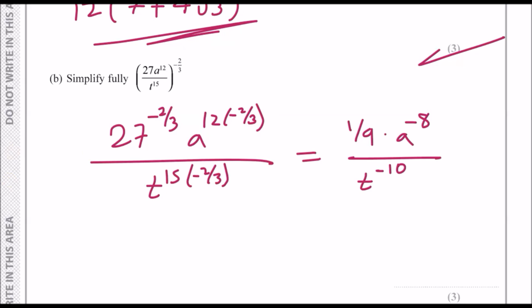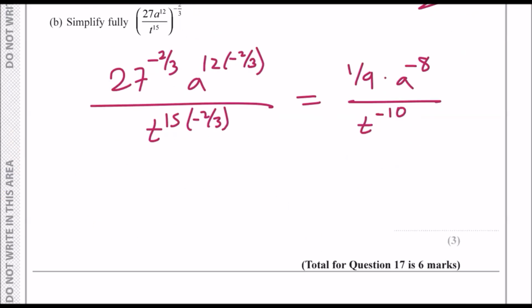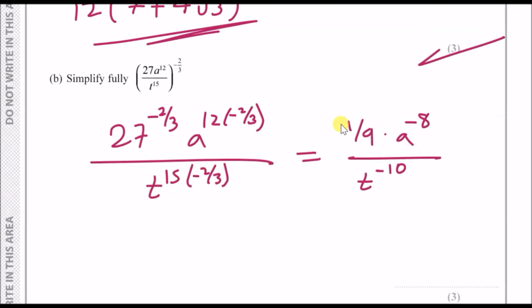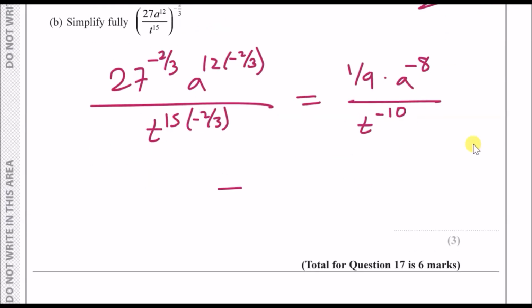Okay, I mean, this looks like a legit answer, right? Now, I'm guessing they probably want you guys to simplify this answer fully. So probably don't leave a negative form, yeah? So what I would do is firstly, you got 1/9. 9 goes on the bottom. A to the negative 8, that flips underneath, so it becomes a to the positive 8. T to the negative 10 goes up, it becomes t to the plus 10. So yeah, negative powers essentially means reciprocal, so bring it down, bring this back up, and the 1/9, bring it down. And that's it, guys. This should be your final answer.